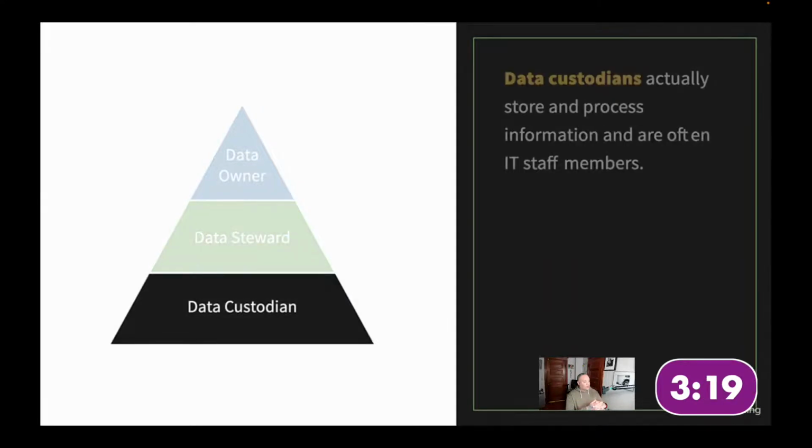Data custodians are the individuals who actually store and process the information in question. Information technology teams often find themselves in the position of data custodian because of their roles as system owners and administrators. Technologists are rarely data owners or data stewards, but they are often data custodians for almost all of the data in the organization due to the nature of their jobs. Data custodians ensure that appropriate data protections are in place, including encryption, backups, access controls, and other mechanisms that meet the requirements set forth by data owners and data stewards.